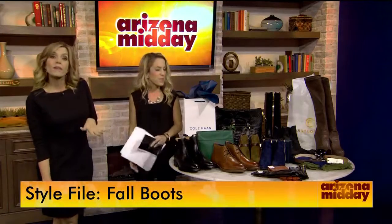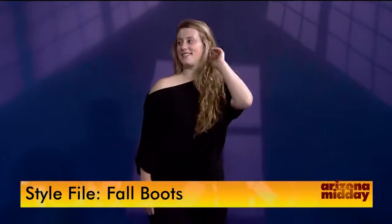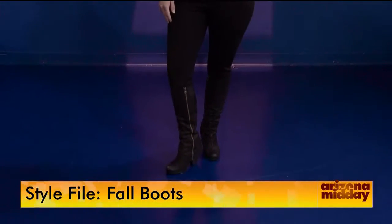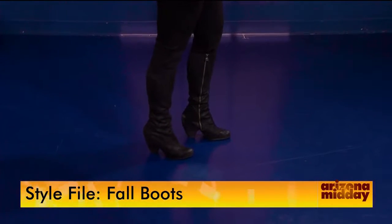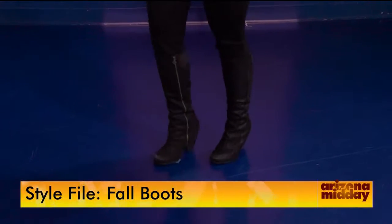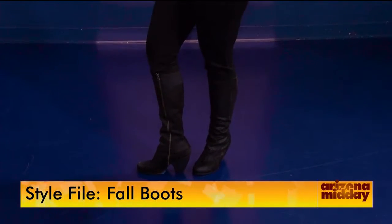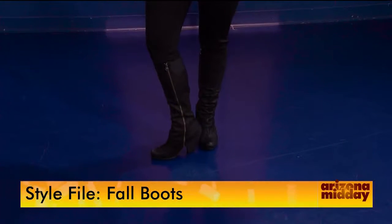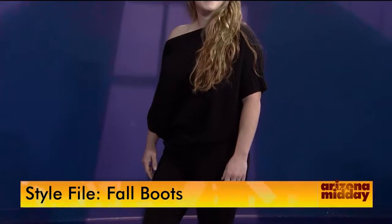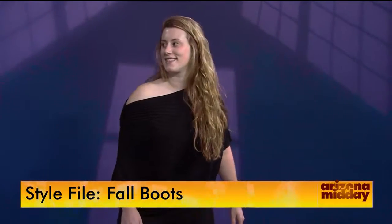We have the short, we have the midi, and now why not the tall boot? Our next boot trend for fall is this thick block heel that is taller. Julie's wearing it — it gives a fresh new look to the silhouette. And notice it's not that high heel 'Pretty Woman' look anymore; it's the funky heel. The zipper you can see gives it a little bit of that edge. You can dress it up or dress it down. This is all from MAC Studio at Phoenix Premium Outlets — and this sweater is also from MAC Studio. The shoulder cut is edgy and really ties in with the boots.